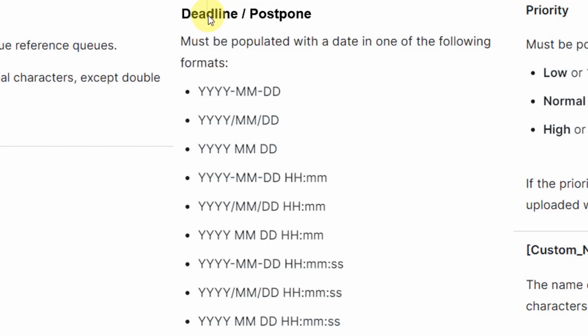When we talk about deadline and the postpone, these are the two properties of the queue items, and the format is this, right? You can put any of this format. So let's say I have a requirement where I want to postpone my queue items to this date, this time. I can use this thing. If I only have to postpone it to a particular date and I do not want to consider time, I can only use the date formats, right? This same setting applies to the deadlines and the postpone as well. It's exactly the same, right? So reference, deadline, postpone, you have this format.